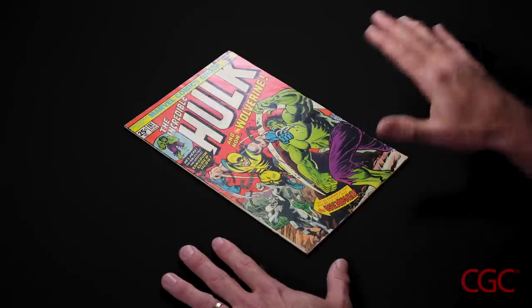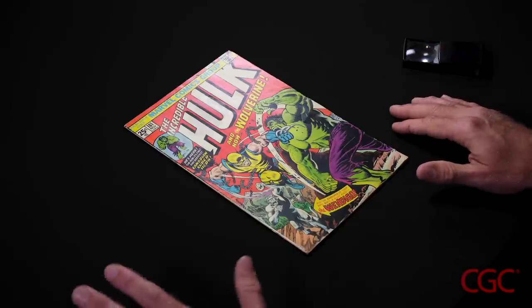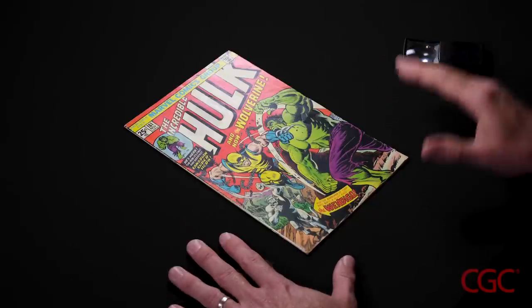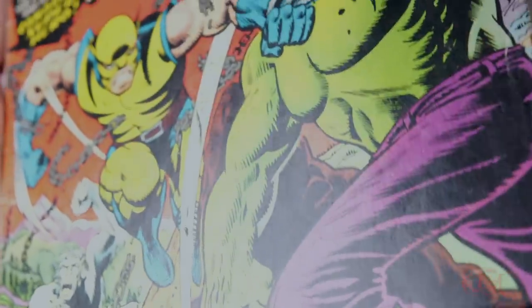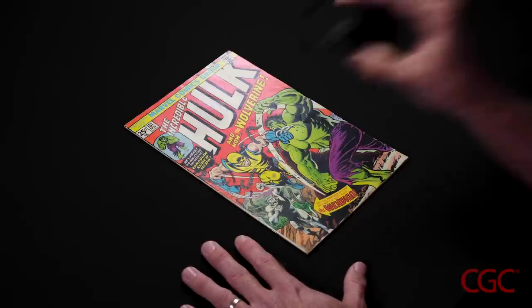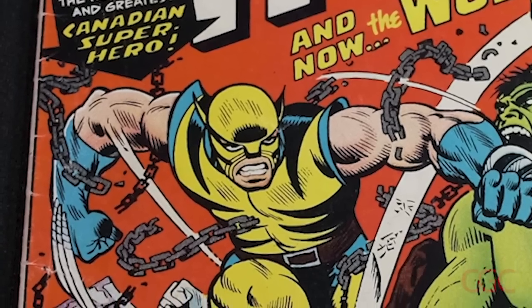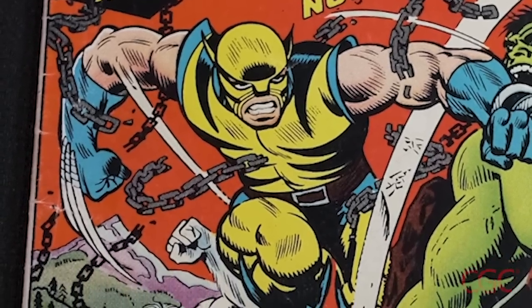To start with, a clean workspace is very important. That involves a flat table that has no clutter, no food or drink. Also equally as important is the lighting, and the best kind of lighting is natural lighting, which can be achieved by combining incandescent and fluorescent light. Magnification is also important, and here I have my trusty loupe to examine the comic book, particularly small areas when looking for restoration or small defects.